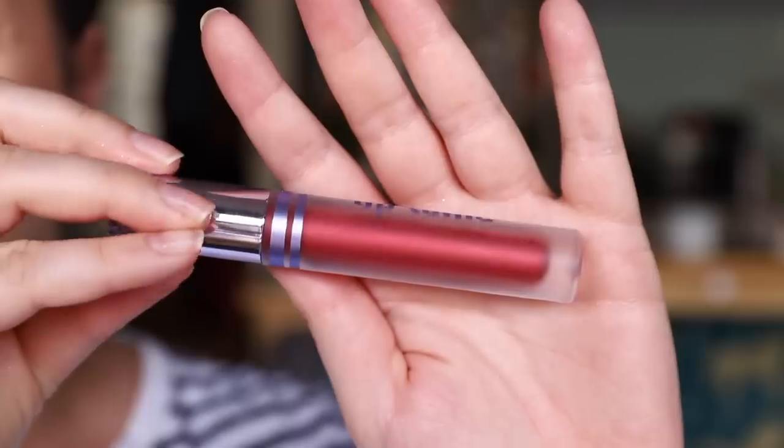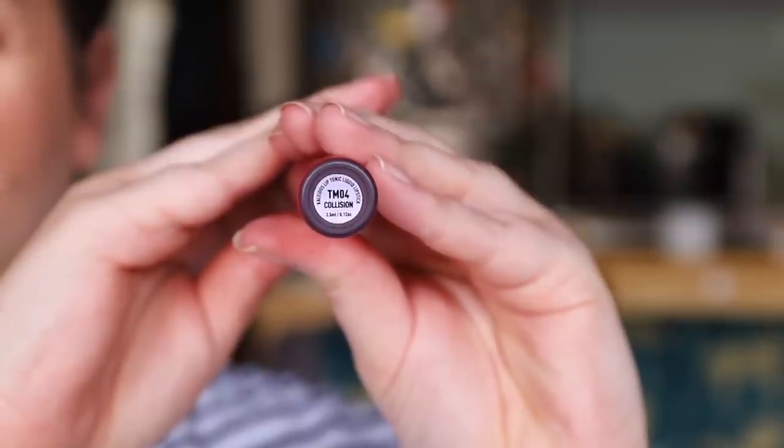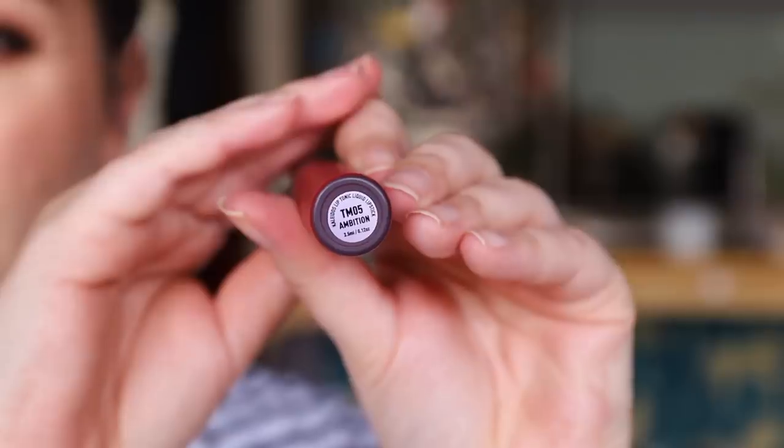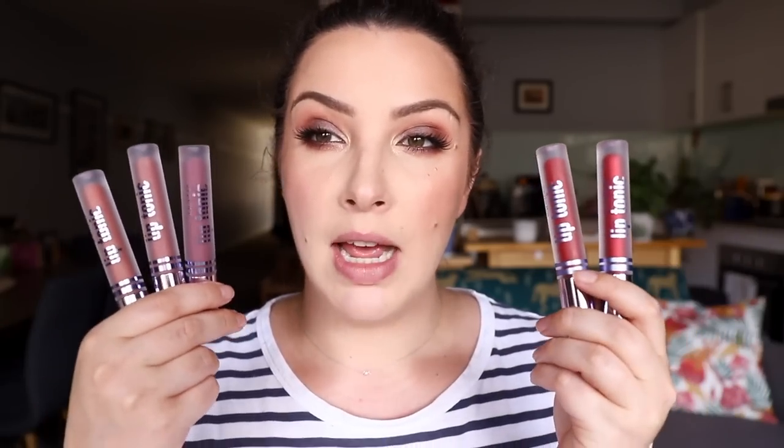So these are the two reds that have recently been released. We have Collision, which I haven't actually used — it's a metallic red, and while I don't love metallic lips, the tone is really beautiful. Then there's Ambition, which I've tried a couple of times — it's more of a matte true red, not orange-toned, probably slightly more blue-toned but quite bright and vibrant. Even though these are in the same lip tonic range, the original three nudes are more sheer while these two reds are a lot more pigmented and opaque.